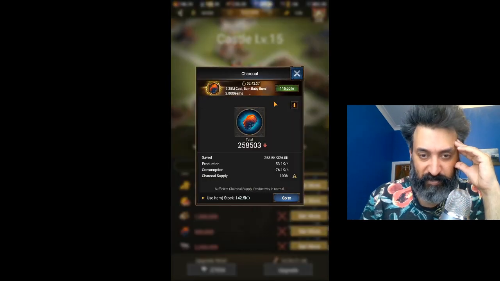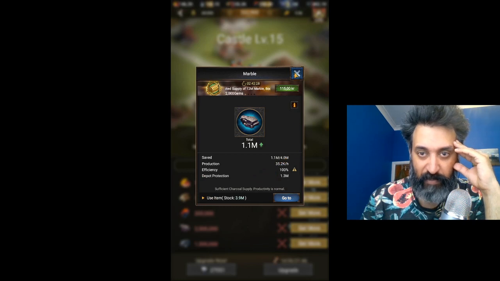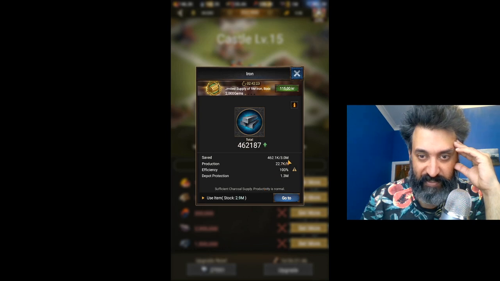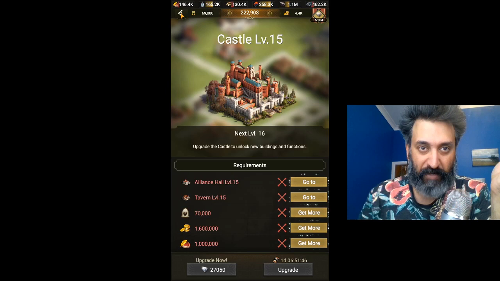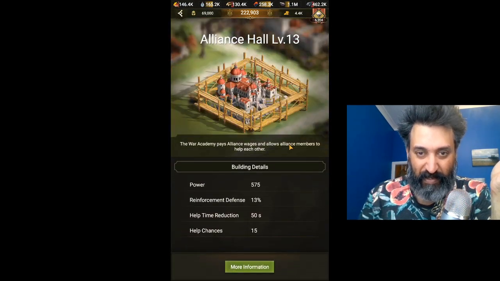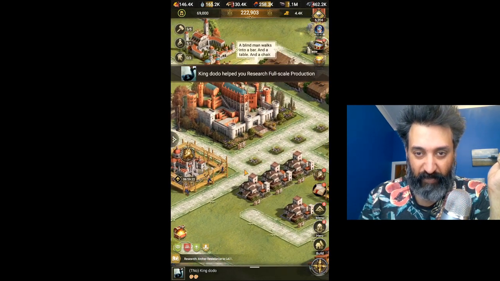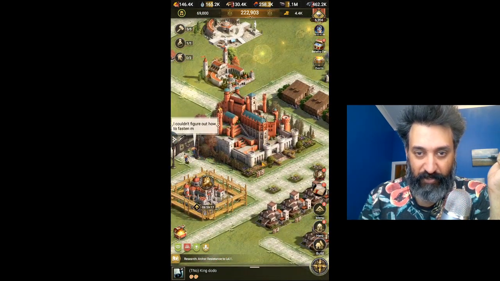300,000 in the charcoal, which we should have easily. Can we fit 300,000? Yes, we can. That's all right. 2 million in the marble, which we easily have and we have the capacity for. And 1.5 million in the iron, which we should easily have and we have the capacity for. So effectively what we need is these upgrades to complete. And I think we're probably going to have to do one more on this, if I'm not mistaken. Yeah, it's only level 13 now. So we're going to have one more upgrade on this. Finish the houses, finish the lumber yard, and then do the tavern.